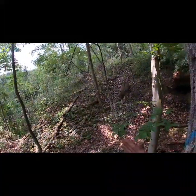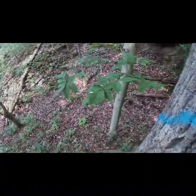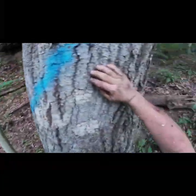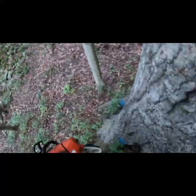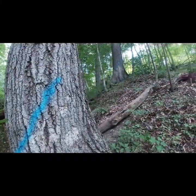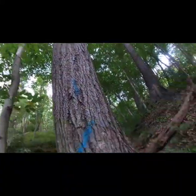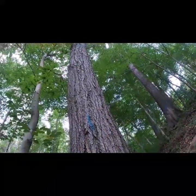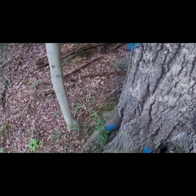I guess I'm going to try and lay it up on the bank so I don't gotta clean the tops out of this. This is considered like a seasonal drain, so you're not supposed to put any tops or anything in it. I cleaned them all out down below. Holy crap, what a pain in the ass. No wonder nobody else wanted to do this, huh? I get stuck doing it. I don't think there's anything hanging in it from that other one. Gosh, it's gonna be fun. Hang on.